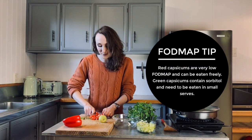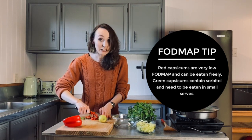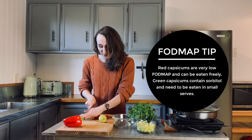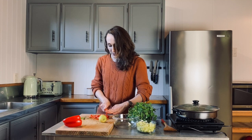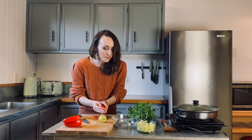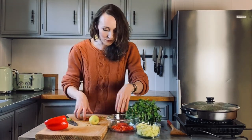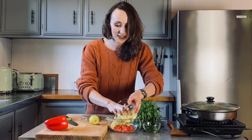But just take care if you're going to use a green capsicum. These are much higher in FODMAPs, and you need to be aware that they have a smaller portion size. Whereas red capsicum, you can pretty much eat freely. Okay, so we have diced half of that. I'm going to start with that amount and see how it looks in our bowl. So we're going to pop that into the bowl here. We are also going to add our chopped cucumber.